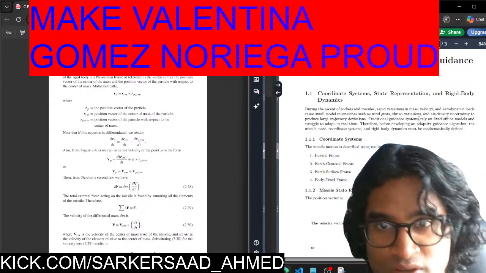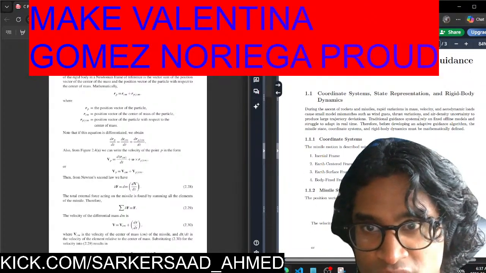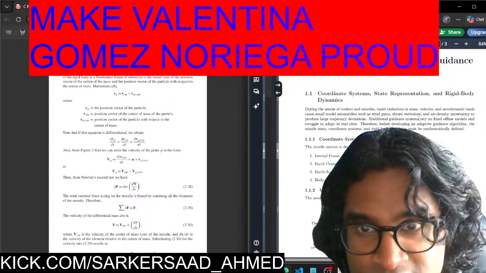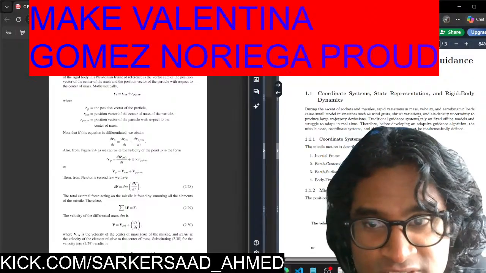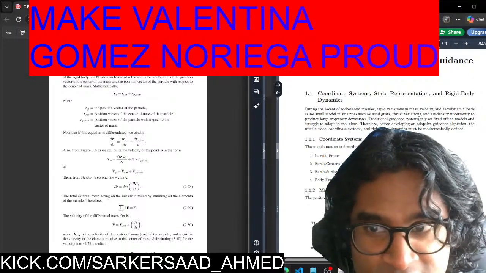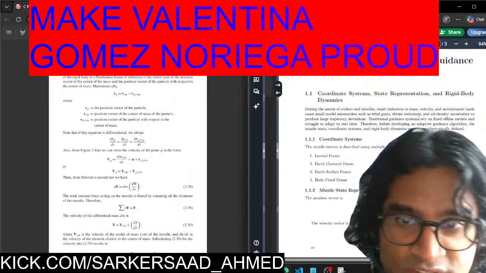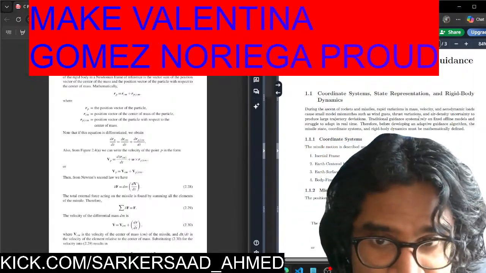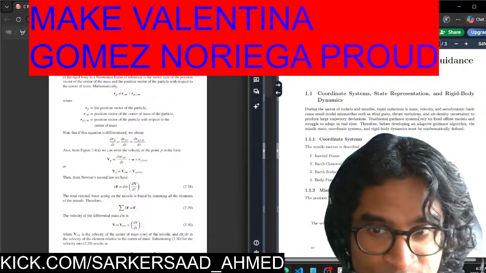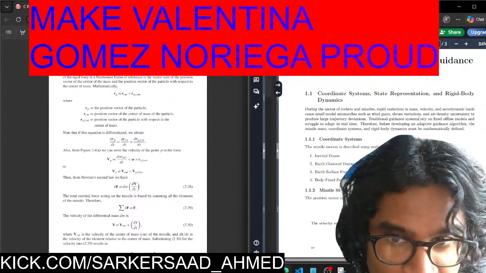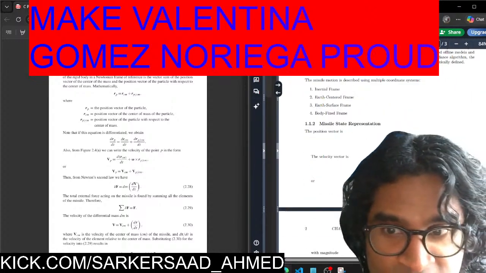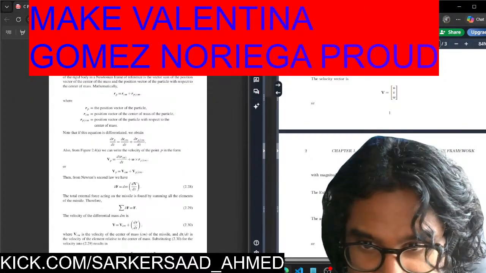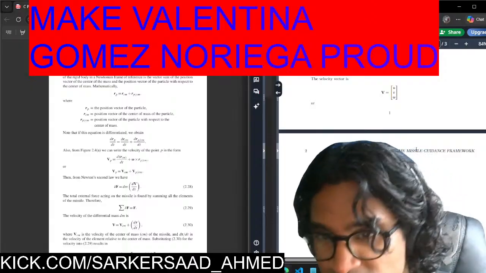All right, so coordinate system. During the ascent, the rapid variations in the rocket's velocity and aerodynamic loads cause small mismatches, such as winds or gusts, thrust variations, air density, whatever. The missile motion is described using multiple coordinate systems: the inertial frame, the Earth center frame, the Earth surface frame, and the body fixed frame. The position vector is x, y, and z, and the velocity is u, v, and w. So V of m would be u i plus v j plus w k. Pretty easy, right? Velocity vector.